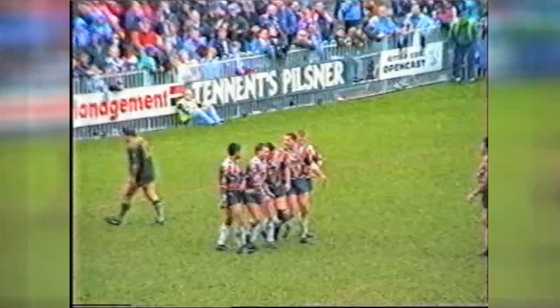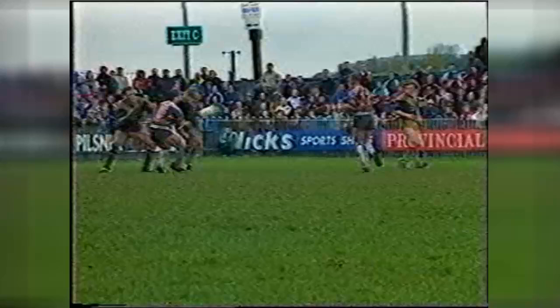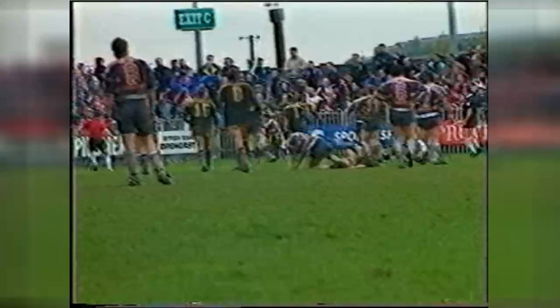Matt Wilson now acting at half-back. Gives the ball to Leo Casey. Leo Casey turns back inside looking for support. Leo Casey finds support in Mark Wilson. Mark Wilson there. Can he score? Yes, there are 3 points. It's a good try to Mark Wilson. And Rovers now well on their way to the 82 points that they require to have scored 1,000 points in league football this season. Great piece of play there, straight from the scrum by Featherstone Rovers.